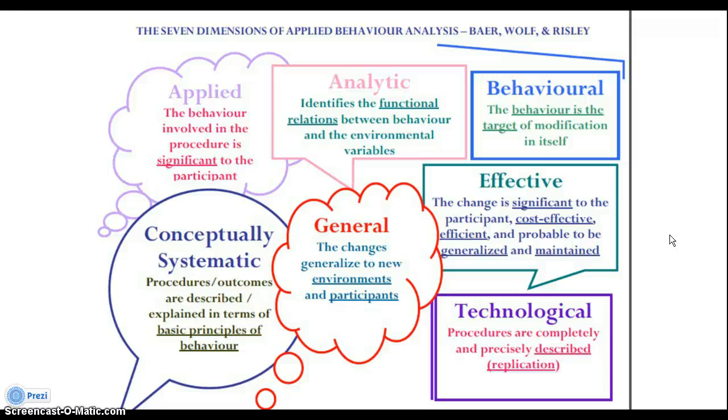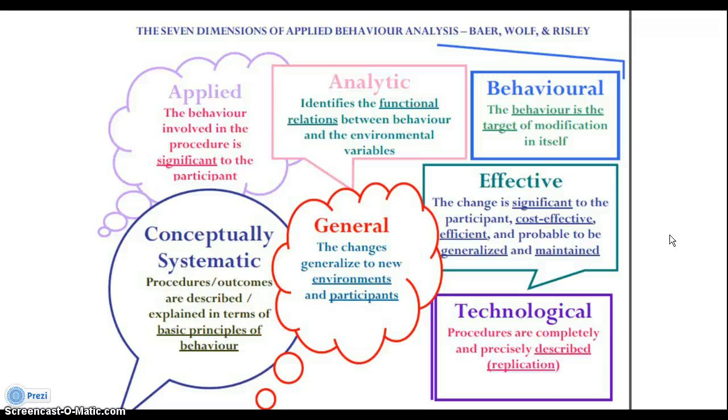It's going to be conceptually systematic. So what that means is that we're going to use procedures and outcomes that are congruent with basic principles of behavior. In other words, we know that if you reward somebody, they're more likely to repeat a behavior. If you punish somebody, they're less likely to repeat a behavior. People learn from watching other people, modeling. And so all of those are part of the behavioral principles.